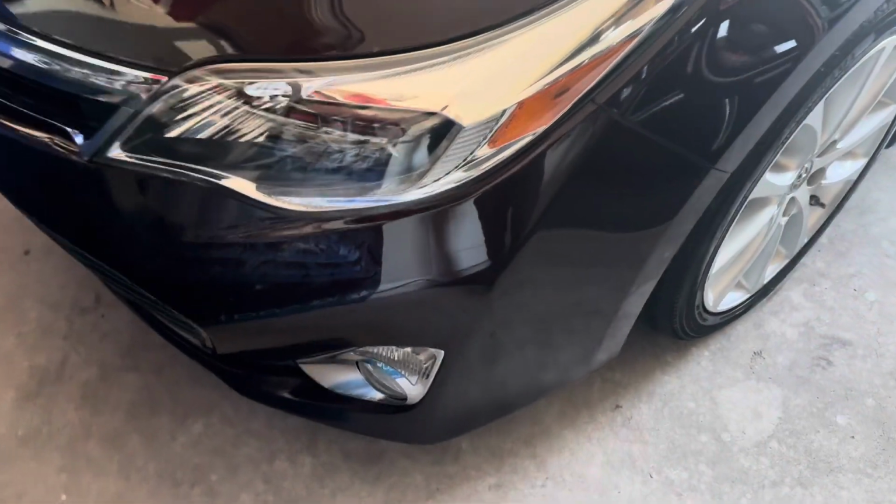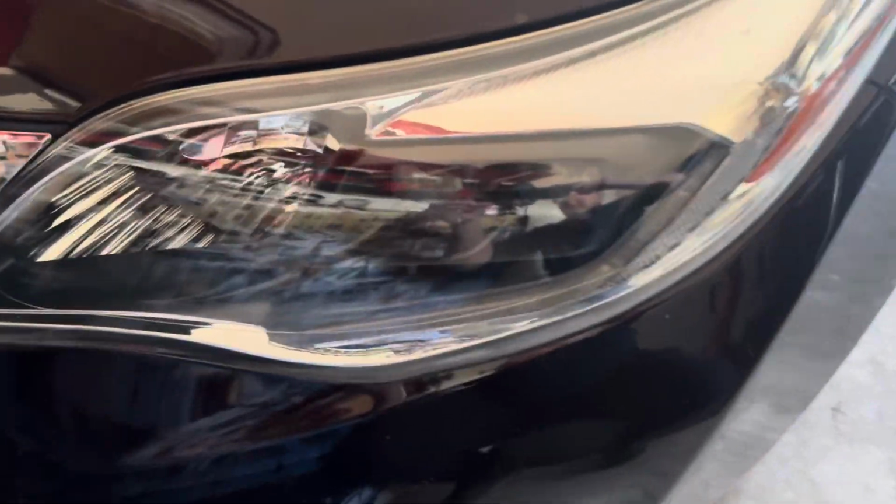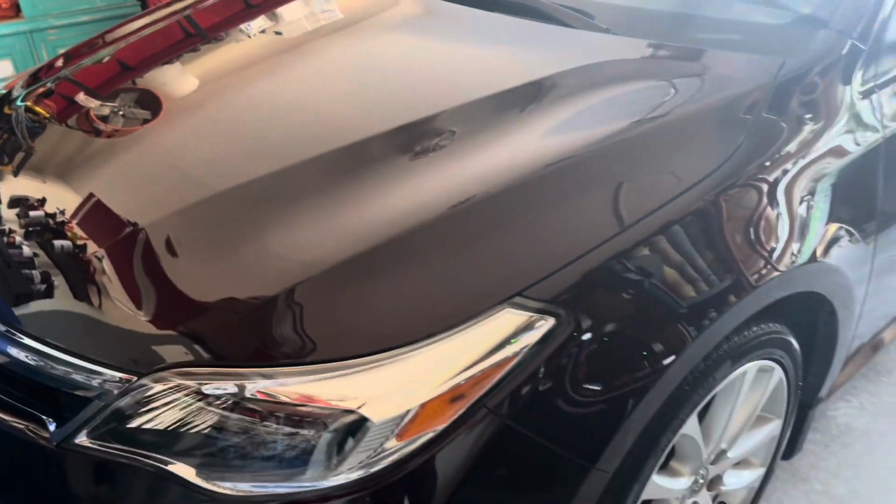You can see here the headlights have also suffered a lot from the sun and the car wash beating them up. Those lenses have really kind of hazed over. So we're going to get to work and sand and polish those back to new. And here you can see now that we've sanded and polished those headlights, they are really back to brand new. We have ceramic coated them to help keep them that way for as long as possible. And the visibility at night should be quite a bit better with these headlights all cleaned up now. Same with the rest of that paint. We've been doing a lot of work on it.